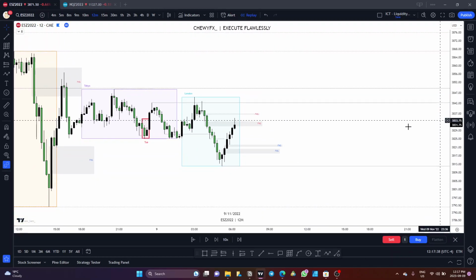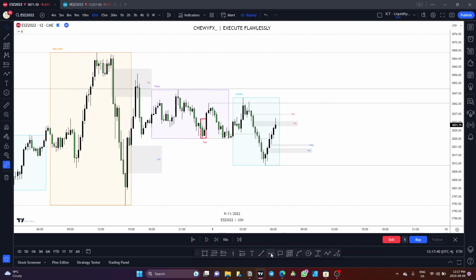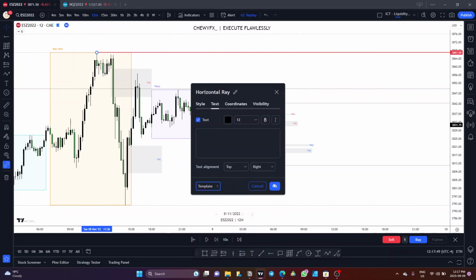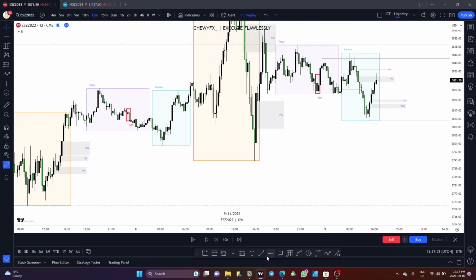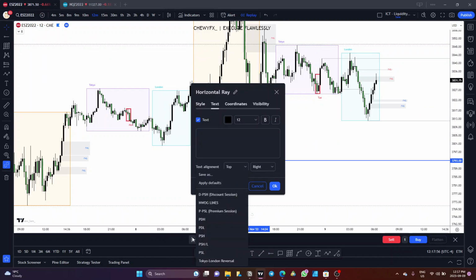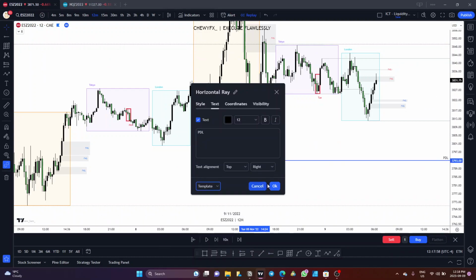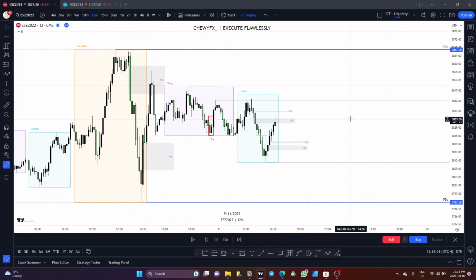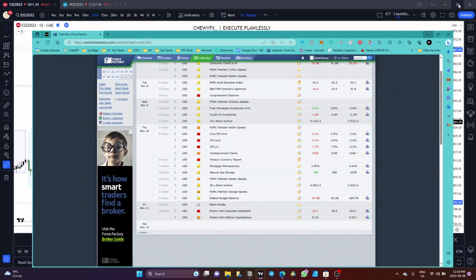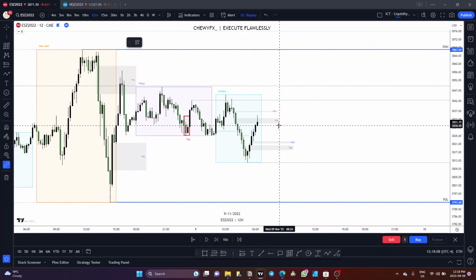So let's say we were trading on Thursday, right? So we would mark out our daily liquidity. There's our high, and then there is our low. I'm not even going to draw up the session liquidity because there's no point. What time is CPI? It's saying CPI is at 8:30. Okay, so let's mark up 8:30. 8:24 is good enough.